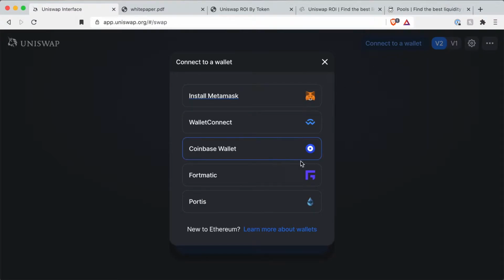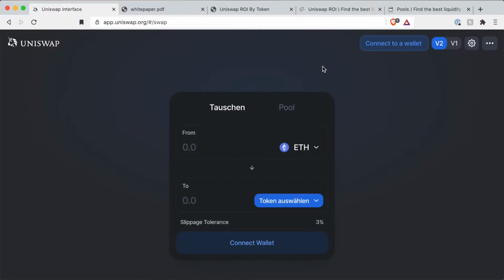You have here several options. Most of you will probably use MetaMask as I do. And in MetaMask, you can even connect directly your hardware wallet like a Ledger and have direct access to these coins without ever sending any coin to an exchange. So let's assume you have connected here a wallet, and then you would see at the top here your balance in this wallet, and you can then choose which token you want to trade.